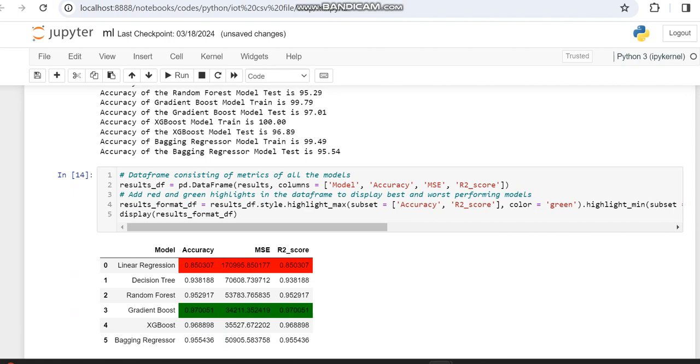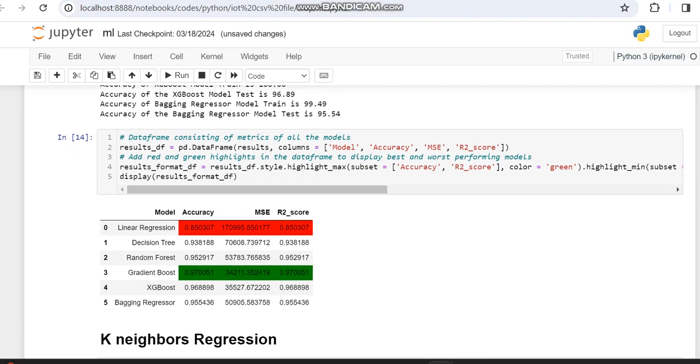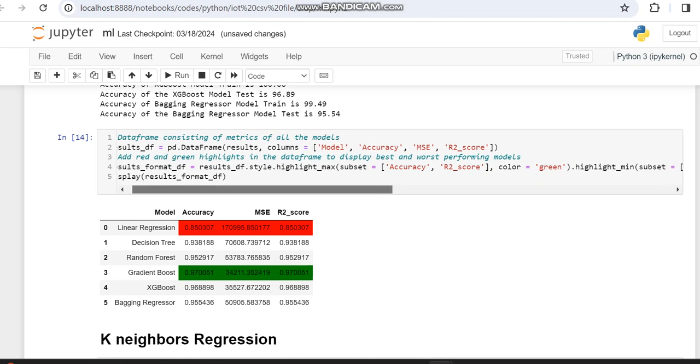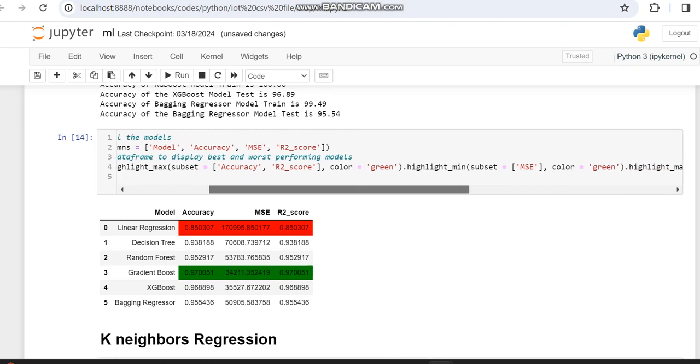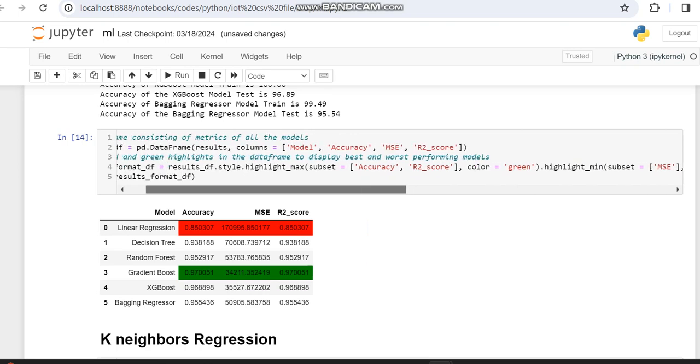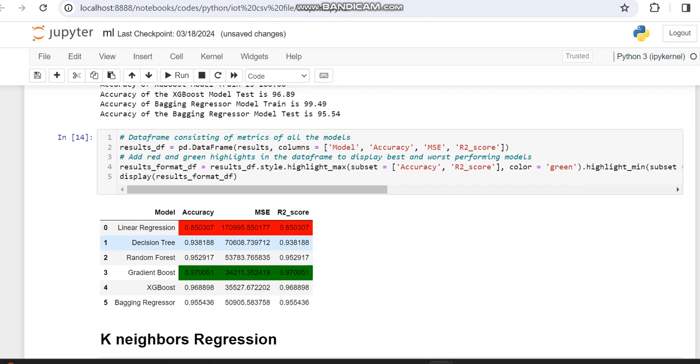Then we are going to display a comparison table. In the comparison table we have set it so that the least model is shown in red color, and the highest model is shown in green color. So this is the difference you can see.